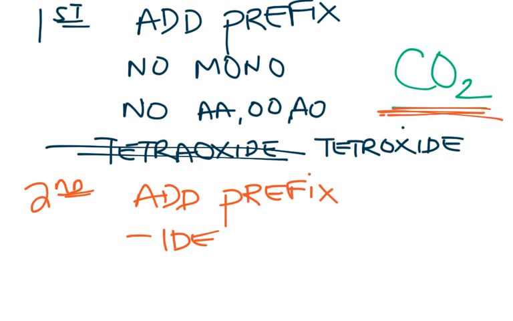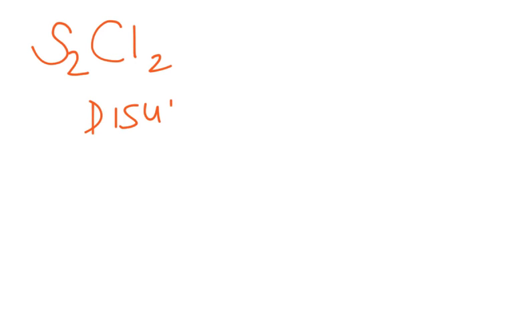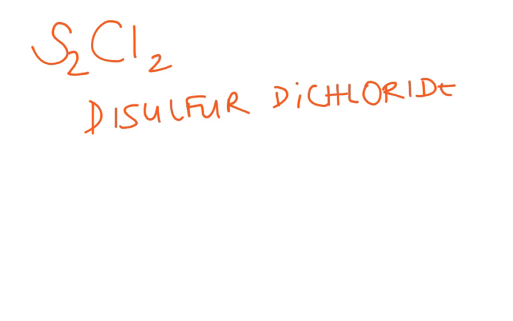So going back to this guy again, you name the first one carbon. We don't put mono, because he's just by himself. And then this is dioxide. Change the ending to IDE, put the prefix on it. So I know you're waiting for the catch. There's not one. When we're looking at naming, and you've got a couple examples in your PowerPoint, S2Cl2, add the prefix, disulfur, and then that second part, di, but this time it's not chlorine, it's chloride: disulfur dichloride.